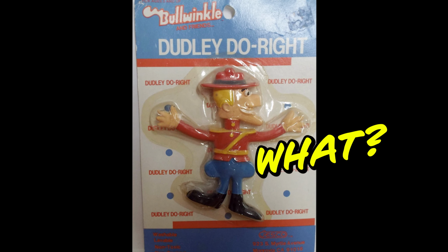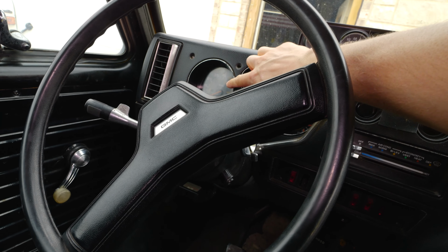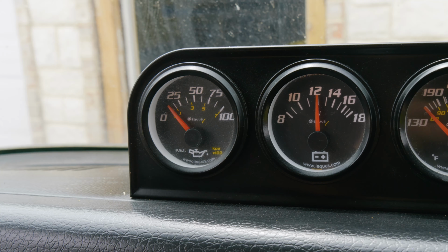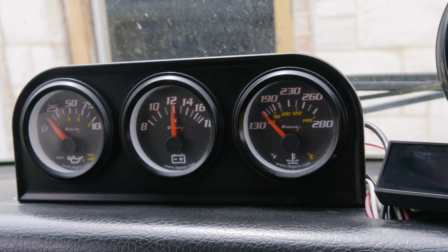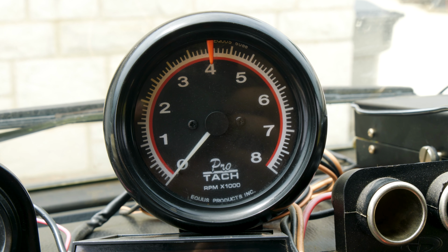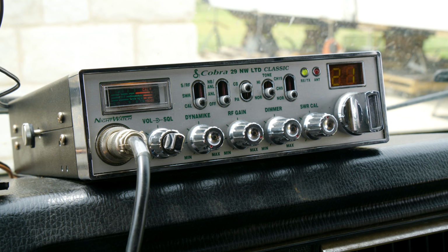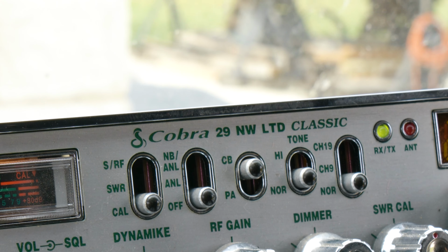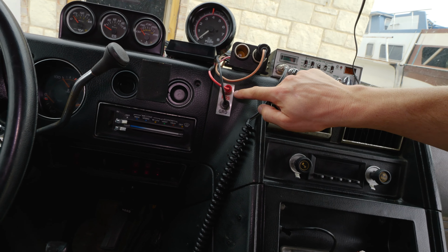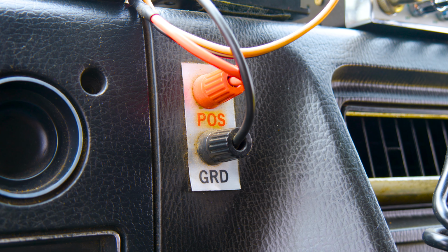I'll have to Google that and put it on the screen. Now, since we've had it, most all of the gauges stopped working except the speedometer. So we added some aftermarket cheapo gauges for oil pressure, voltage, water temperature, tachometer. We've got tire pressure for all 6 tires. Of course, you gotta have your CB radio. Got a nice Cobra Classic there. They've got cool stuff all over the van, like this thing here. So just a 12-volt positive in the ground. You can stab wires in. That's powering the CB radio right now.